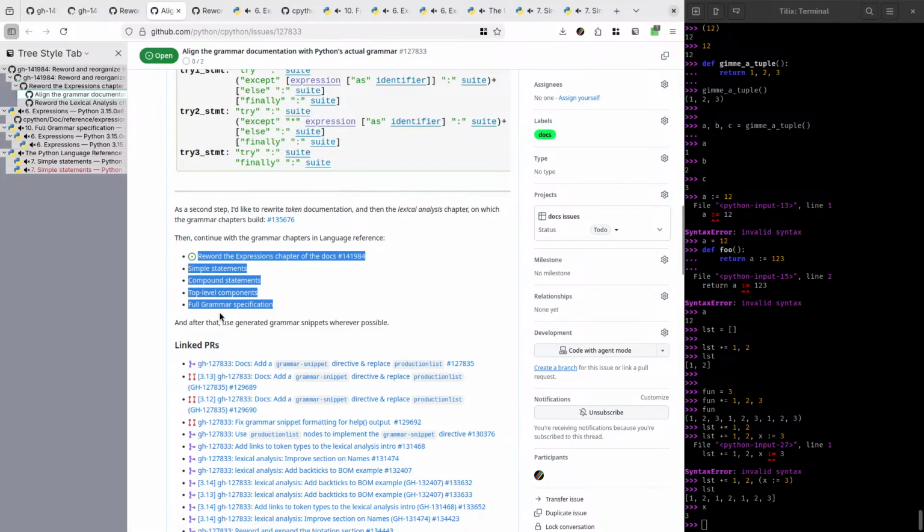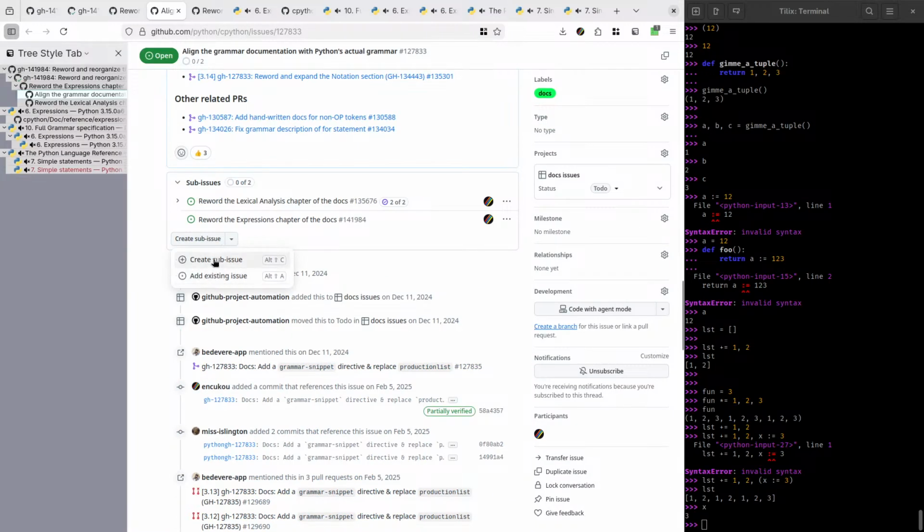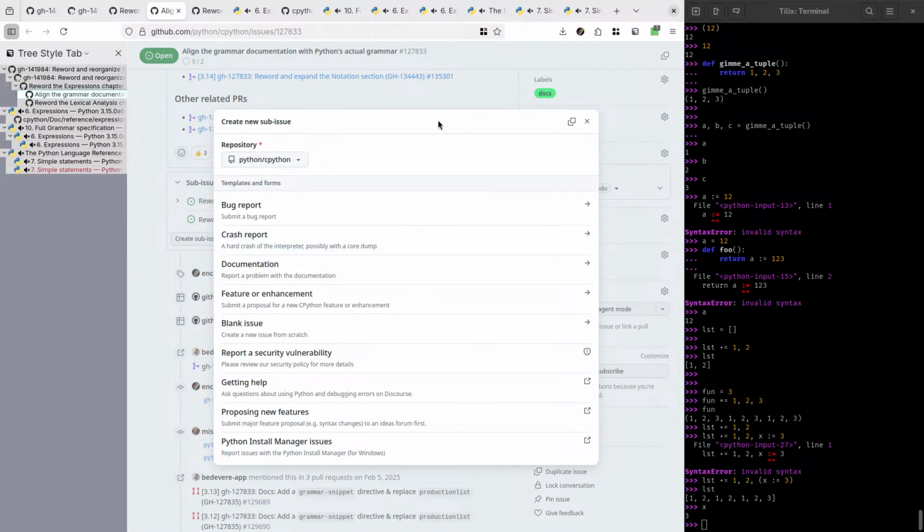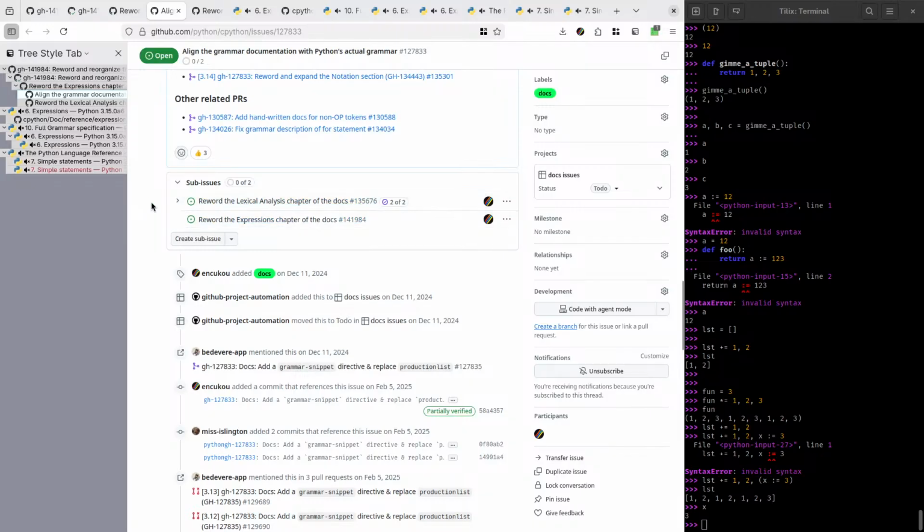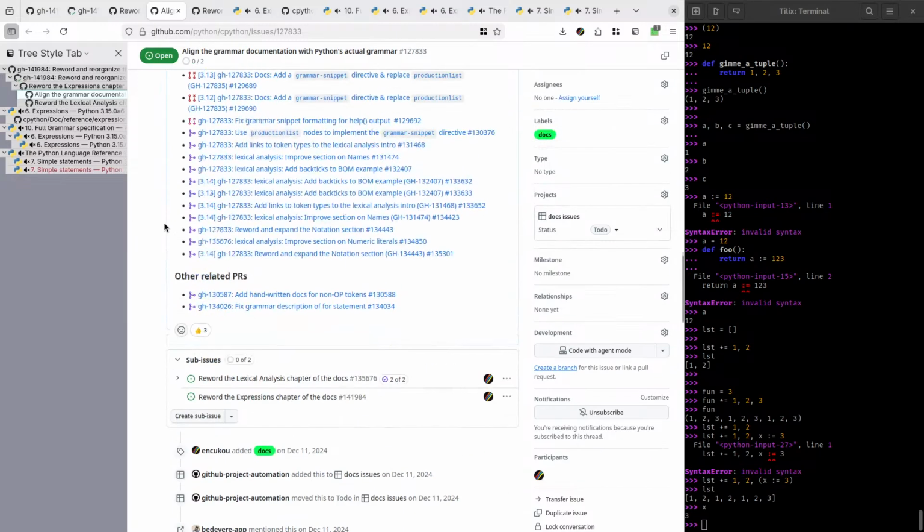Now I can get rid of this. Well, this is the plan. I guess I can't create just a note here. Okay, that's sub-issues then.